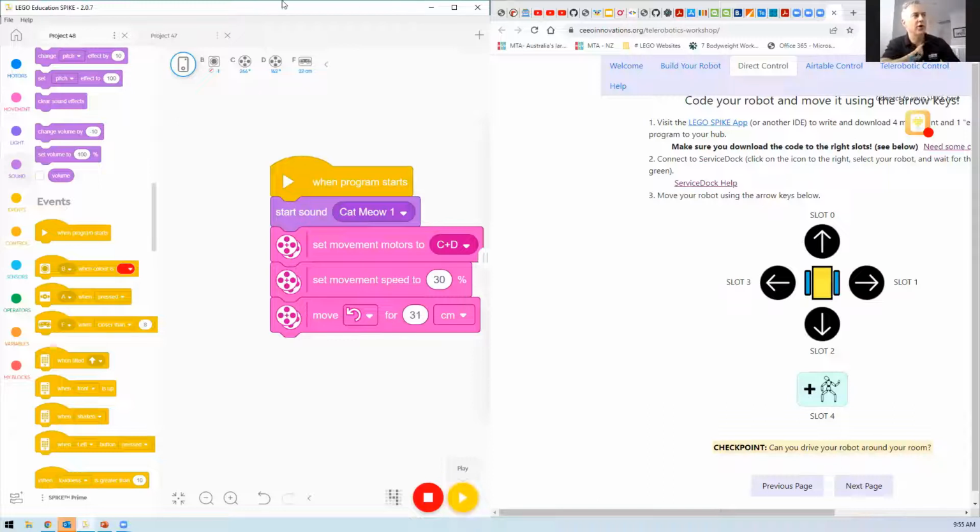So you're using the web version of the software. Yeah, just because I don't have it installed on my laptop. I only have it installed on my iPad, which is how I've managed to get Bluetooth working, and so I've been playing around with it there.